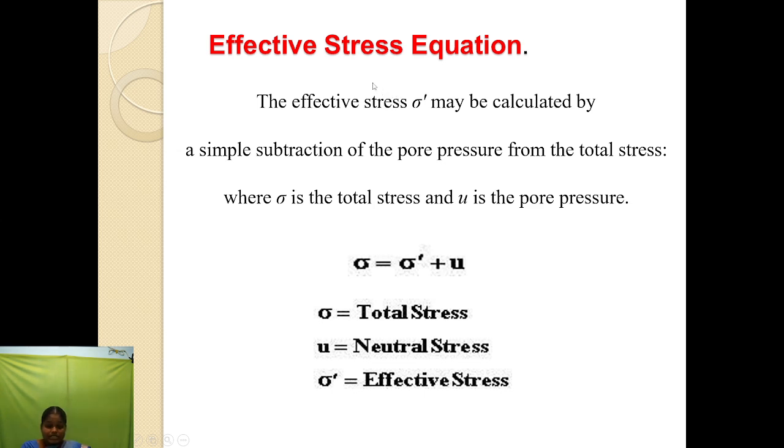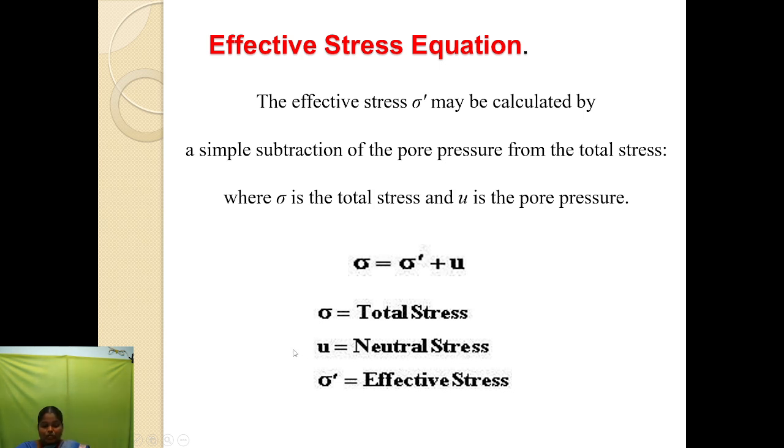So, the effective stress concept in soil involves three different types of stress distribution in soil. One is the total stress, another is the effective stress, and the third is the neutral stress. So three different concepts can be used for the effective stress equation. At any plane of the soil mass, the total stress or unit pressure sigma is the total load per unit area. This pressure may be due to the self weight of the soil, the overburden of the soil.